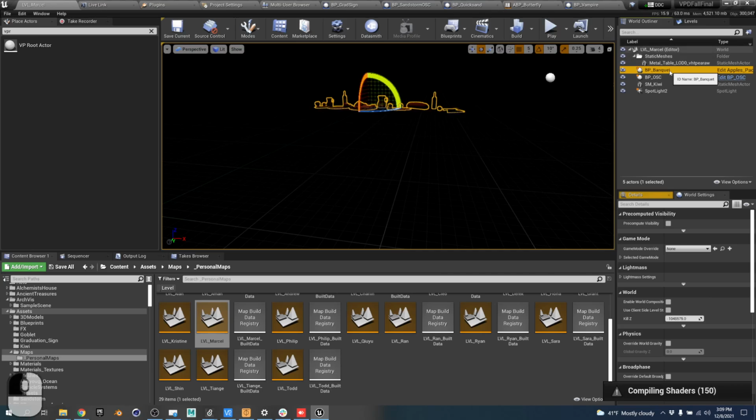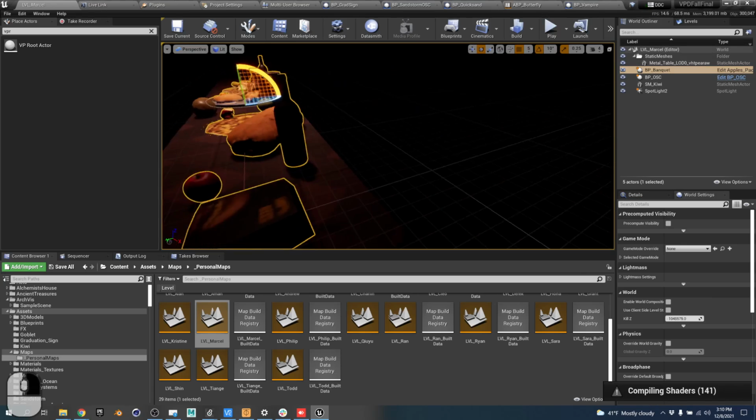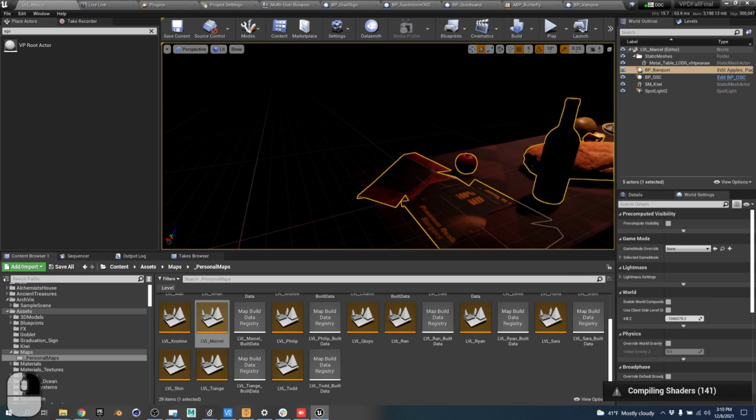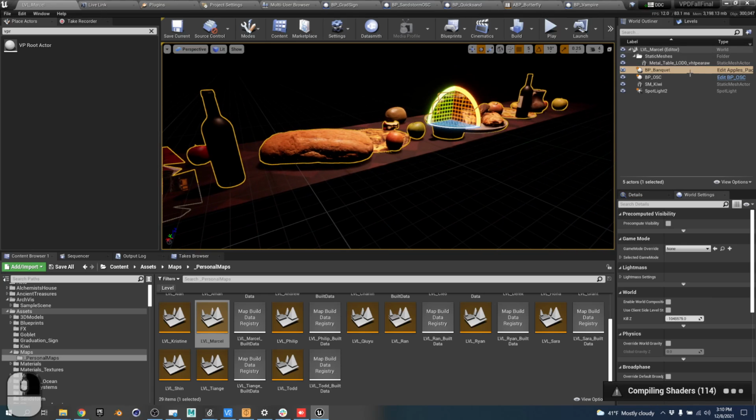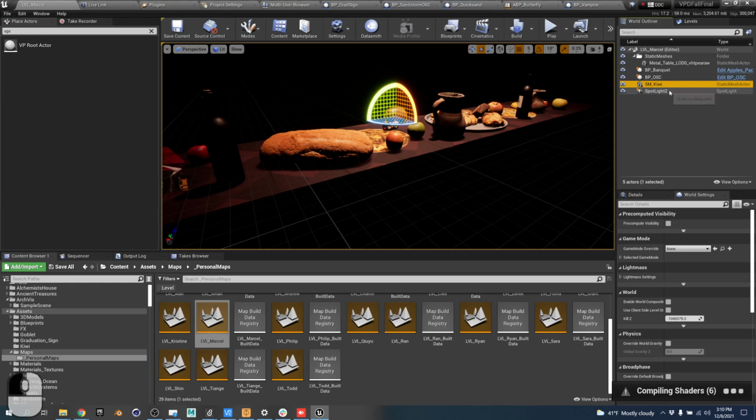And that's your banquet. There's pilling shaders. And then there's a table as well. And then there's a kiwi hanging out.